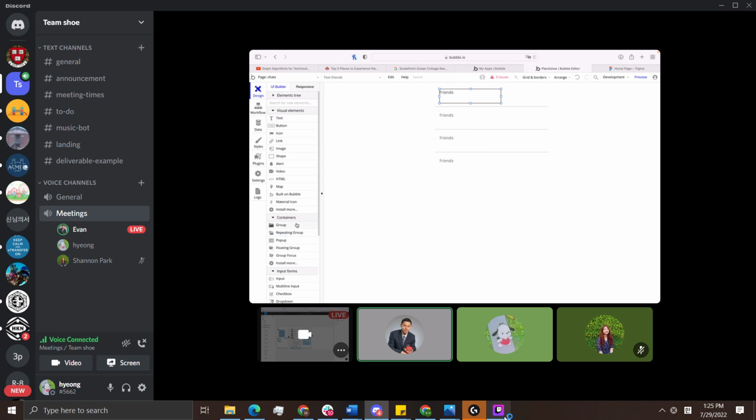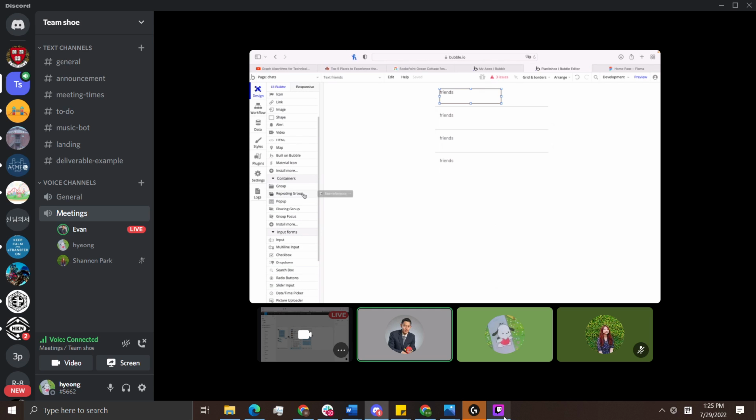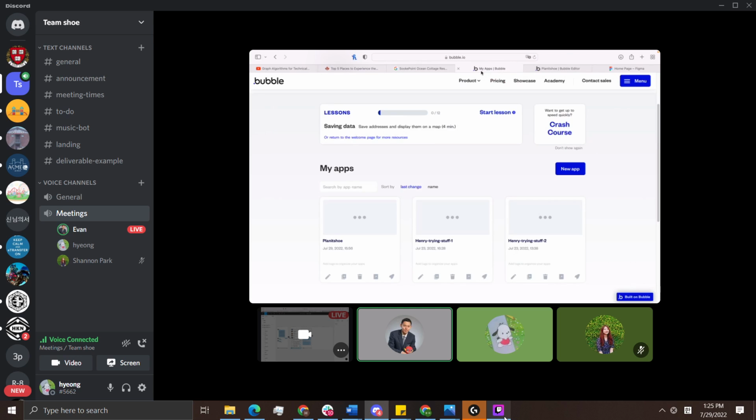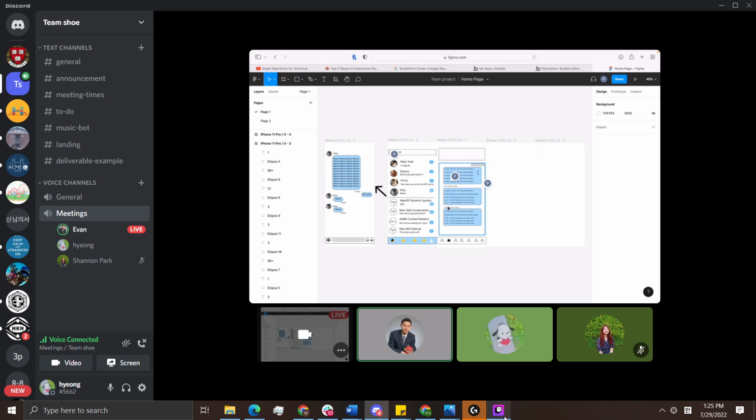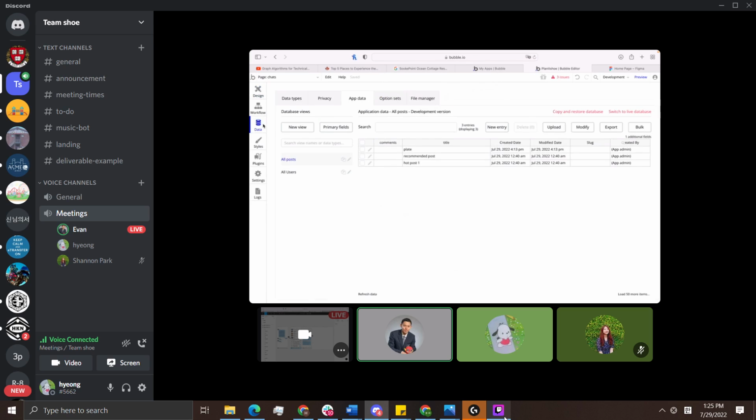And obviously I don't know everything on Bubble, and I'm exploring as I'm learning and trying to build stuff. I only found out about repeating groups yesterday when I was looking for the best way to mimic the post part of Figma. So I think the only way of being adept is poking around by yourself. The main thing that will make it easier for us is how to set it up, for example, making the page dimensions, putting groups in, and knowing where the data is and how to enter the data.